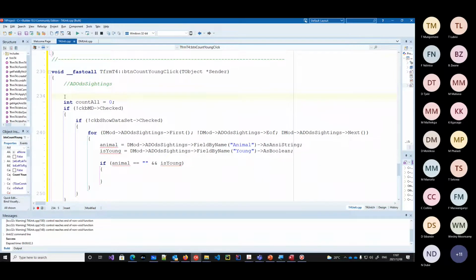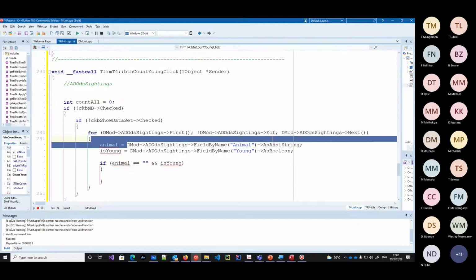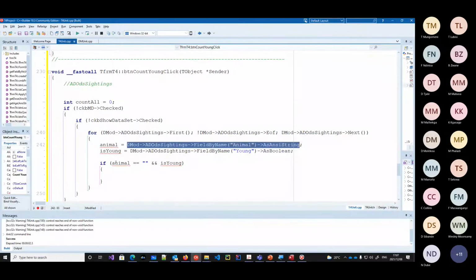Yeah, and then if animal, then dmod ADODS sightings field by name animal as answer string is equal to lion. So you take this and you put it here. Yeah, still fine. And say equals to lion. Yeah. Okay. Yeah, still fine.